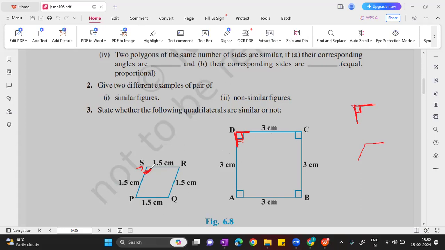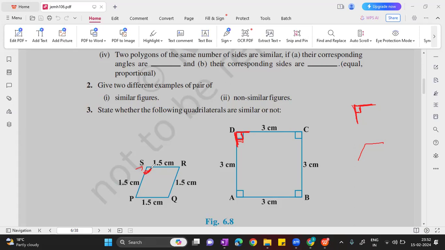Right? So I just want to tell you one thing, Manya, that instead of saying that of course one is a square and one is a parallelogram, so it is very obvious that they are not similar, you are not going to give the answer like this. You are going to use the definition of similar shapes to contradict, or to say कि ये दोनों shapes जो है वो similar नहीं है.